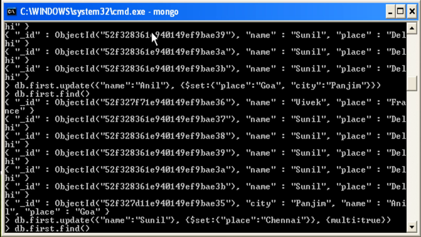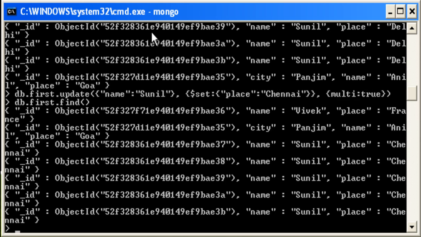Okay, now let's check if the update has worked. So the update has worked for all documents. So these are the different options that you can use for update of single, multi-field, adding a field and updating multiple documents. Now the next operation we'll look into is the delete operation.